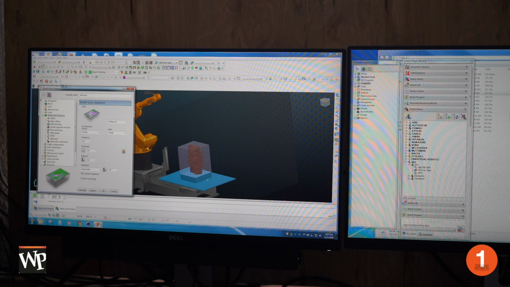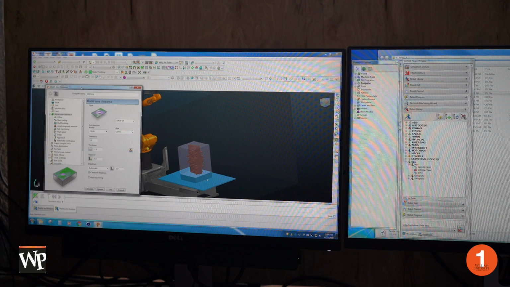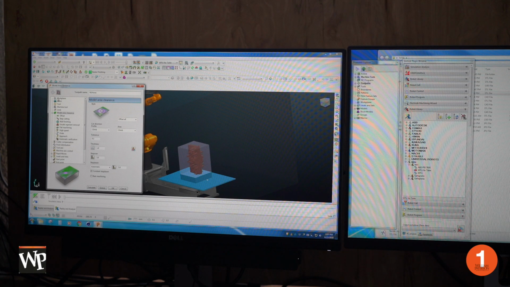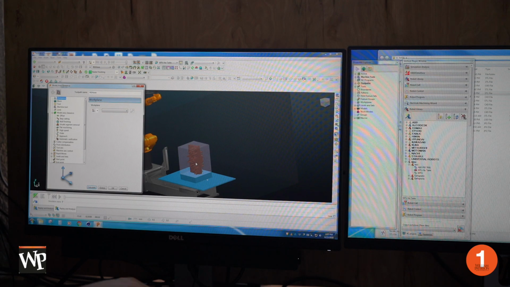So if we look at our model area clearance here, the first thing is a work plane. Work plane is the direction in which our tool is going to approach the piece. So we need to create a work plane.